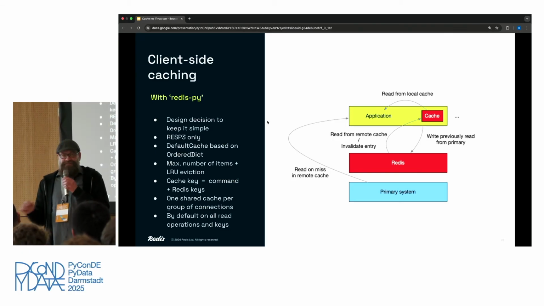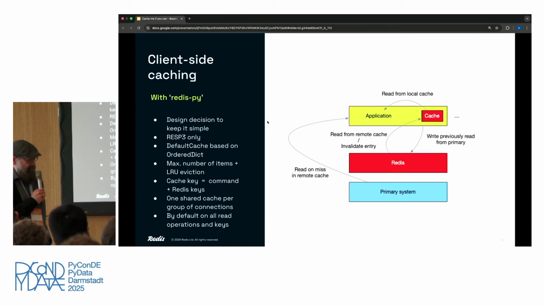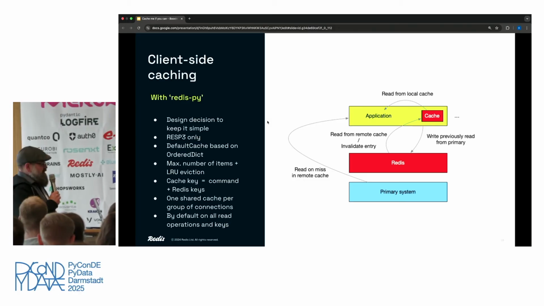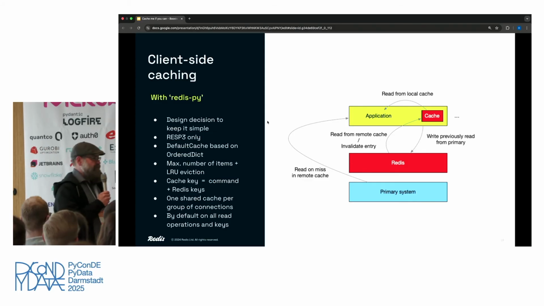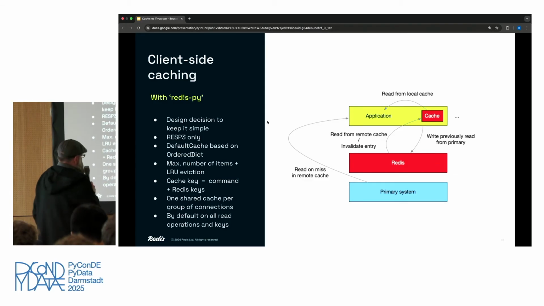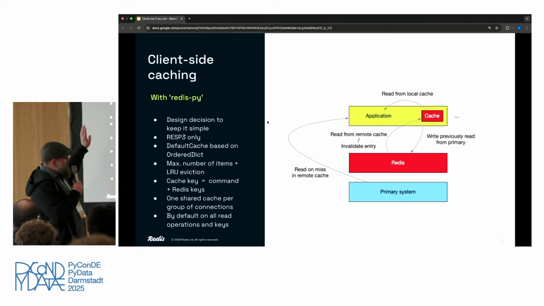So we kept it a bit simple in the first iteration. Client-side caching in general has more functionality than we have in Redis Pi right now. The design that we did for the client-side caching functionality in Redis Pi only uses RESP 3, so only push notifications, no redirects or whatever, right? We have a default cache implementation, which is just based on ordered dictionaries.